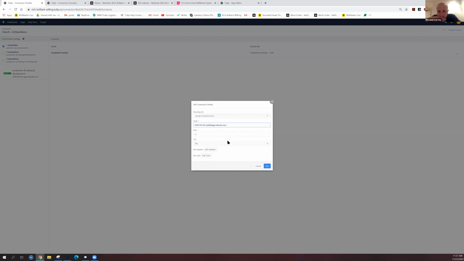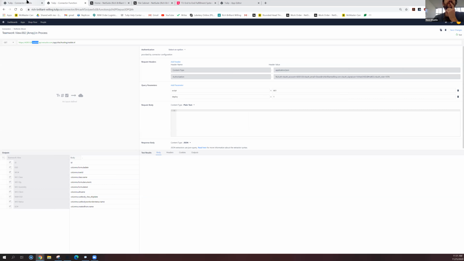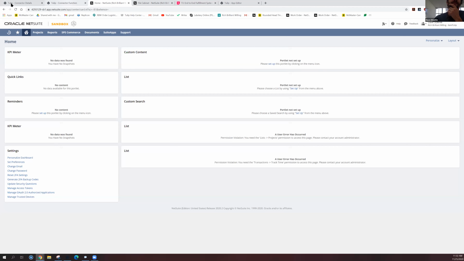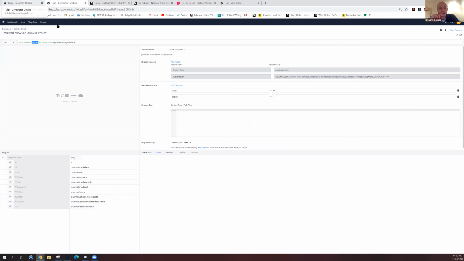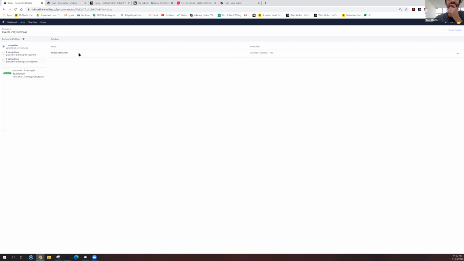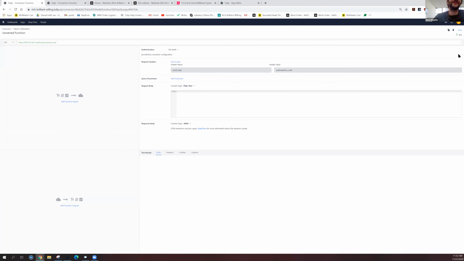Let me double check. Oh, it's before the API. This says app actually. Where did you get that URL from? The app.netsuite.com that you have here? I think honestly I just grabbed it from up here. Oh yeah, that could be it. That's a good place to start. All right, that's cool. Maybe that's why I'm here. This is what office hours is for.